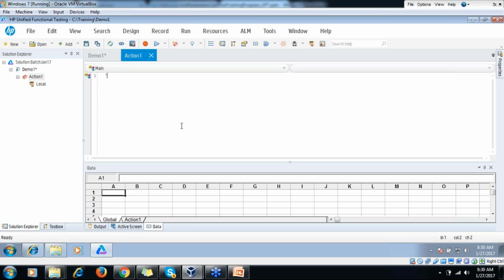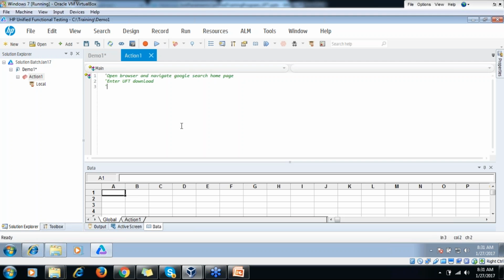Suppose I say: open browser and navigate to Google search home page, and then enter UFT download. I just want to search it.